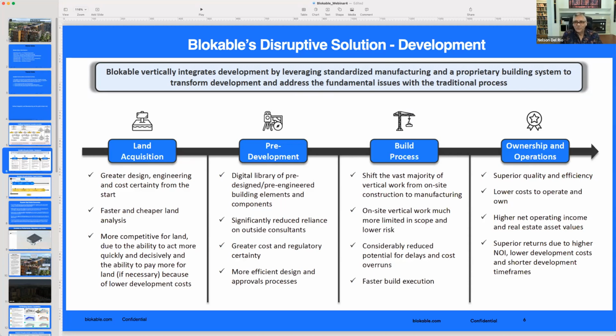And then when you finally get to the point where you say, wow, I've got a rough idea of what I can build, I understand the risk of the site, I know what it's going to cost me to build because I've done this so many times, I understand the market. You wing it and try to get your entitlements. If you're lucky, you have a contract that lets you stretch out the purchase until the time you get the entitlements. So you go push on that. You have to spend money for that work.